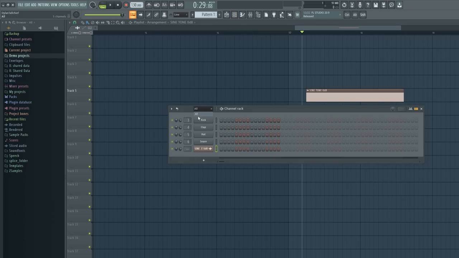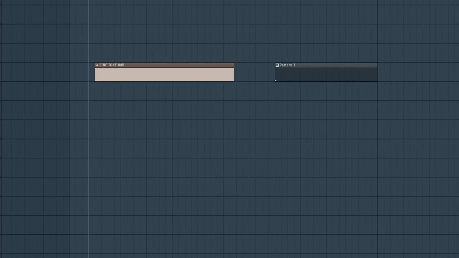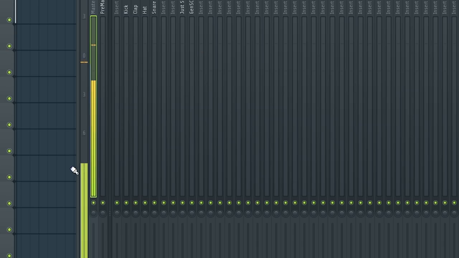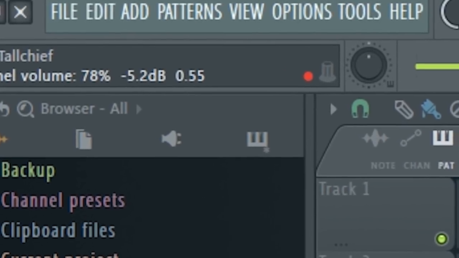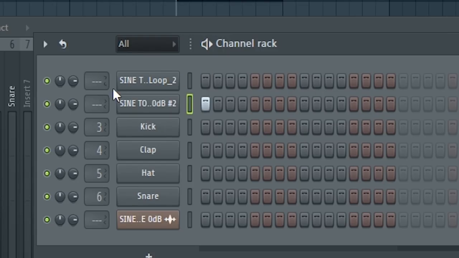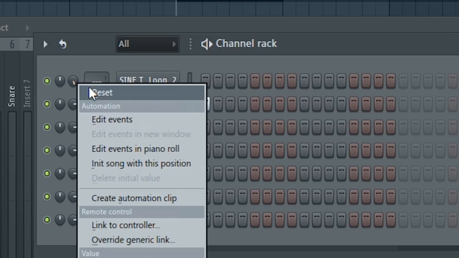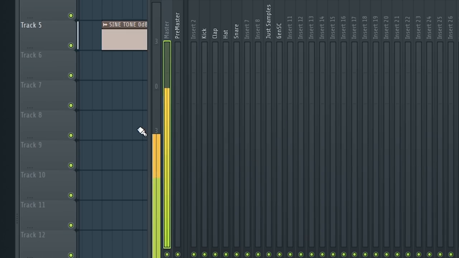But if you drag the same audio file into a sampler and put down some notes, it's quieter. Now, if you notice, the channel volume knob isn't actually at 0 dB. If you hover over the knob, it says it's at minus 5.2 dB, and that's the default volume it's set to. All samples are turned down to give you some extra headroom, but if you raise this to 0 decibels, it still isn't playing at 0 dBFS. So what's up with that?